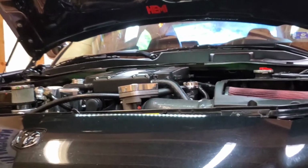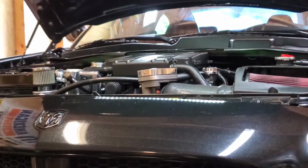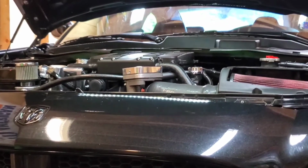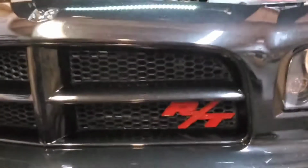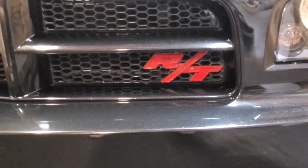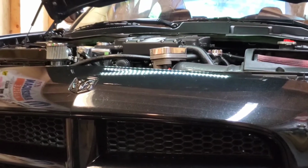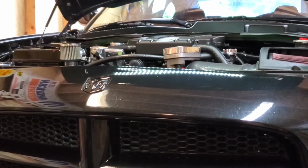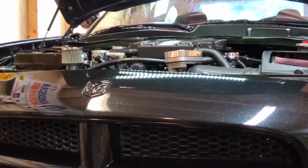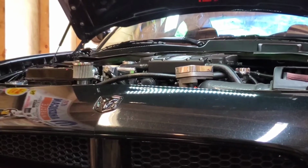But overall, for a Pre-Eagle 2008 Charger RT 5.7, keeping it the real deal Pre-Eagle, honestly, not to brag or nothing, but from my knowledge, leaving it in the LX platform on a Charger, not swapping it into a Pinto or a Dakota or something like that, in this platform, street car wise, I think I have the fastest fully Pre-Eagle car that I have run across. There is one other guy in Canada that I have talked to, but he is doing a stroker and all kinds of stuff. He's changing his whole setup. But Pre-Eagle, he ran a 10.8.4, I think it was. I might be mistaken, but it's 10.8 something.